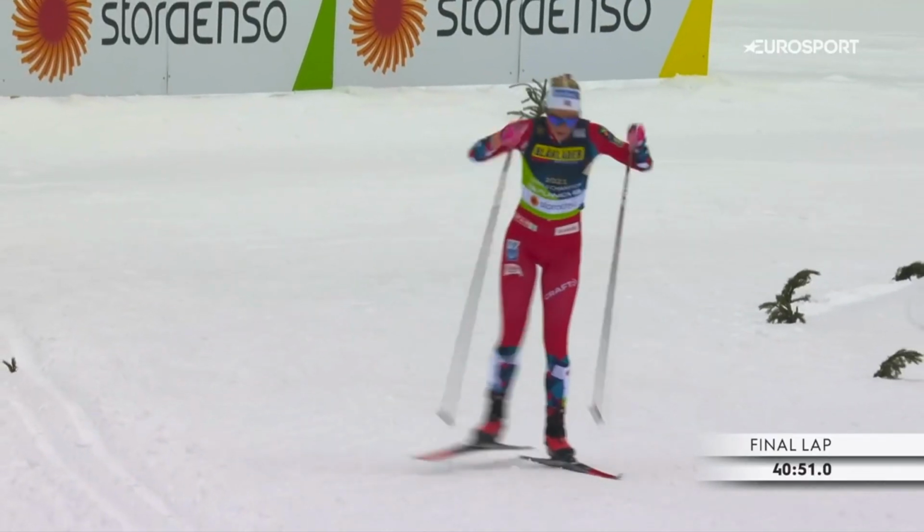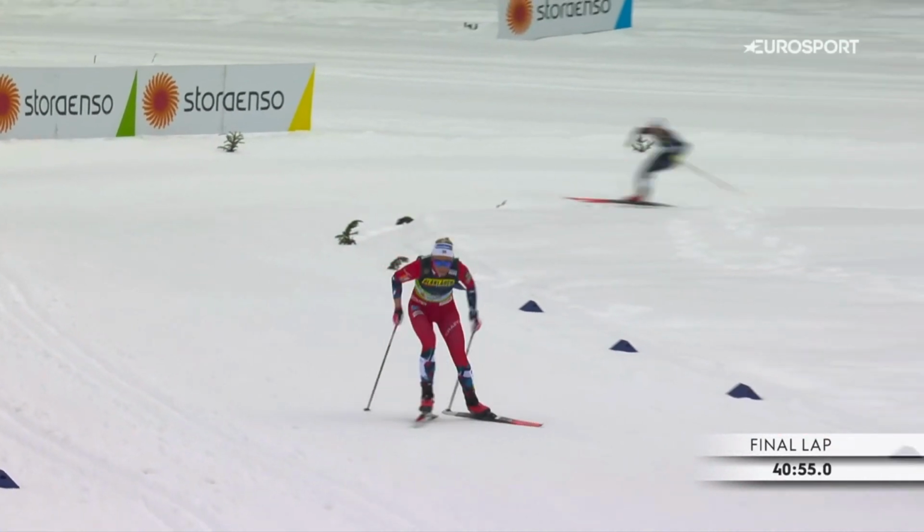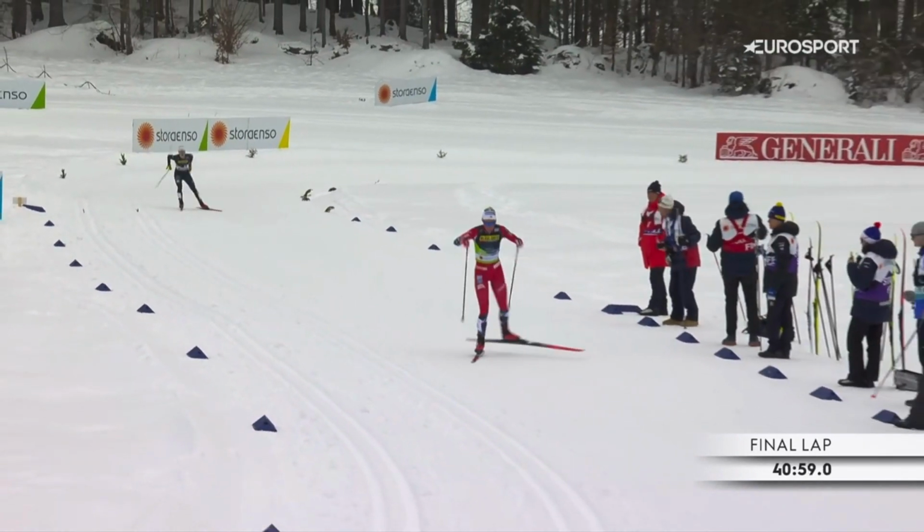But this is who I believe is the top female Norwegian skier, Anne Kjersti Kalboa. And I love what she does with her arms, and she has Kruger legs. So if you watch her ski, she's the female Kruger. And she does an interesting thing with her arms that I think are better suited to me because I have much longer arms than Simon Kruger does. So I'm gonna play around with that.